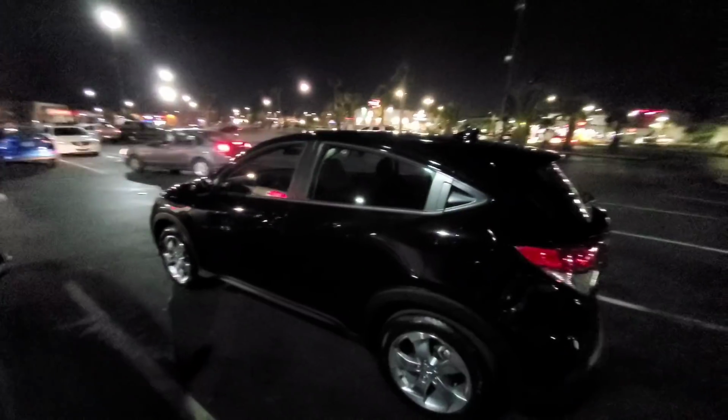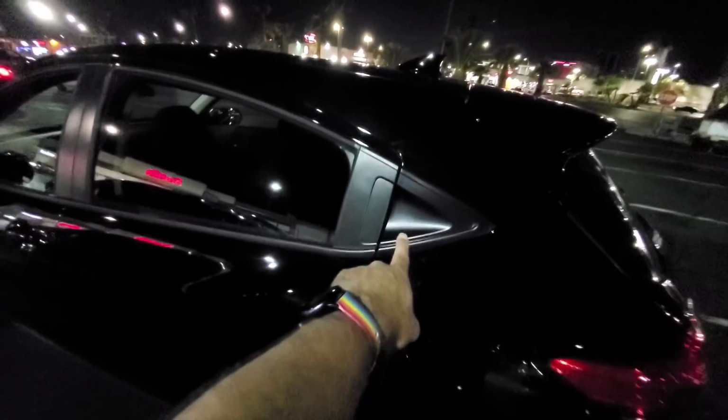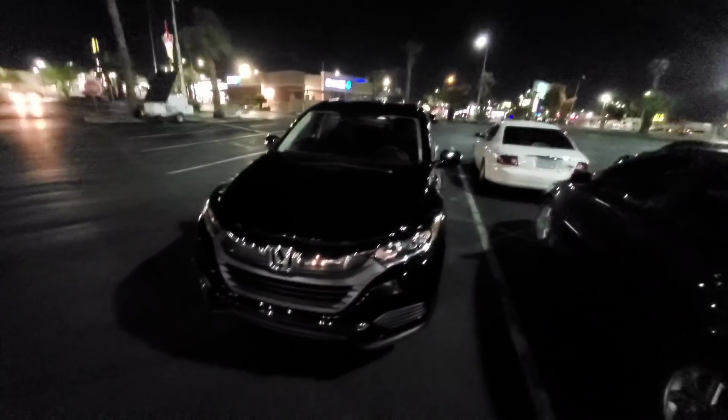Let me show you. There it is. I like it, it's all black. This looks silver because of the reflection, but look at how the door handle opens up right there. It's really cute. Let me show you the front. And then I'm going to buy some groceries. It's a cute car. I really like it. It's a small car, but the cargo space in the back for work is going to be so handy.